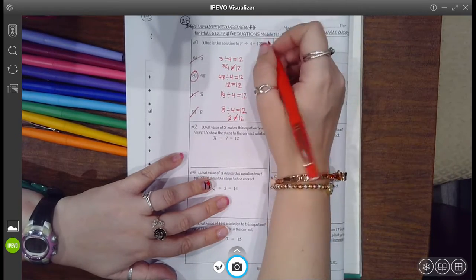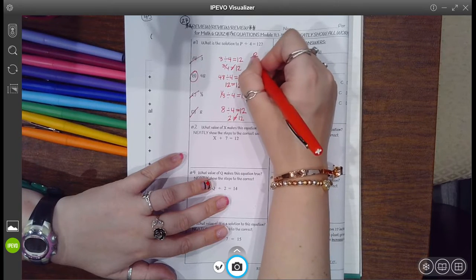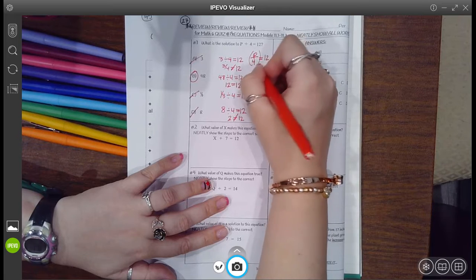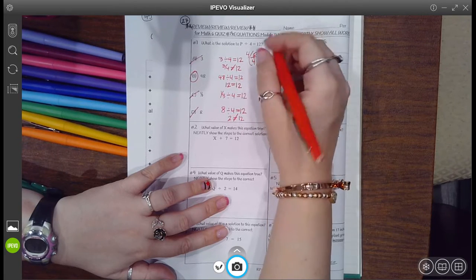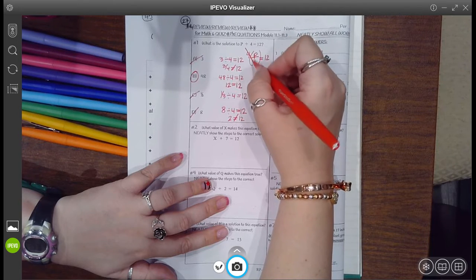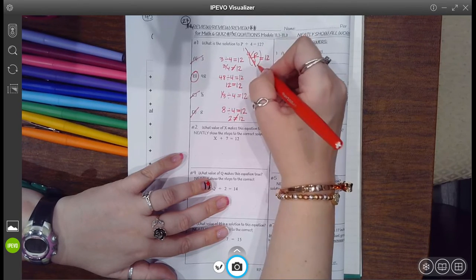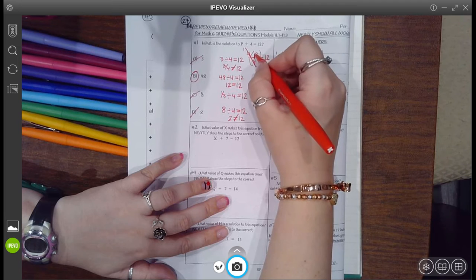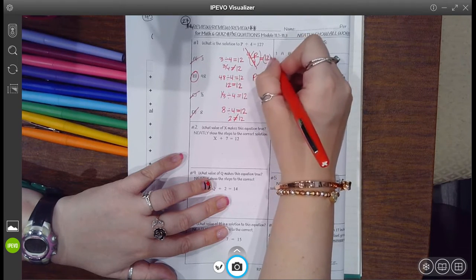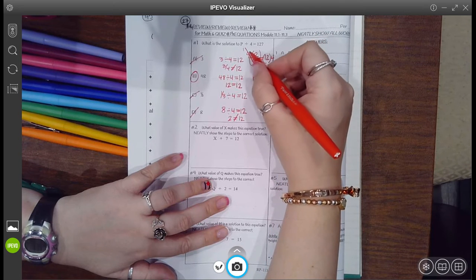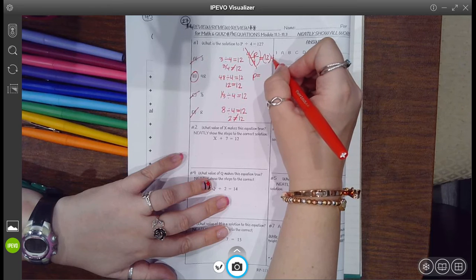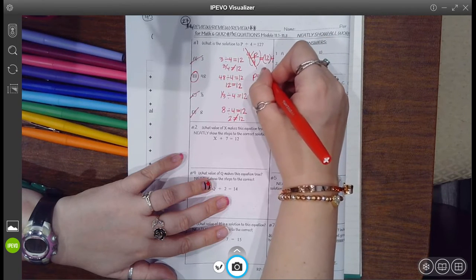Now, technically, I know you could have just solved this. P divided by 4 equals 12. To solve for P, you would do the inverse of dividing, which is multiplying by 4 to get those to cancel out. Because when you cross cancel, these become a 1 and a 1, and you have 1 times P, which is just P, and P over 1 is P. But whatever you do to one side, you got to do to the other. So since I multiplied this side by 4 to get it to cancel with that 4, I need to multiply this side by 4. And 4 times 12 is 48.